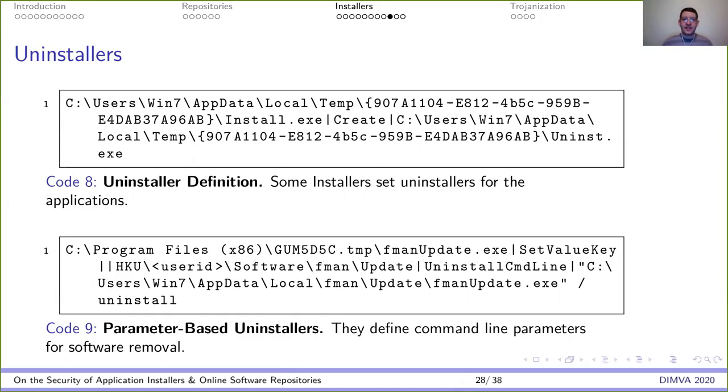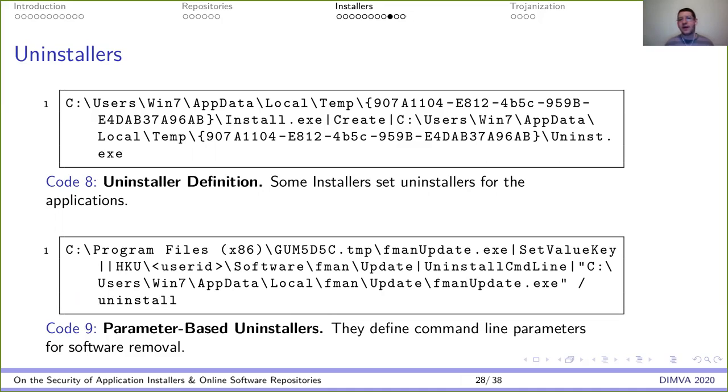And as important as properly installing software is uninstalling it, to allow the user to remove the software if it is not required anymore. But what we identified was that, in fact, only a small number of applications really deployed a standalone uninstaller, as shown in the first code here, that the user could just double click, execute and remove the software. What happens in most cases is that they outsource the uninstalling procedure to a third-party component, as you can see in the second code.